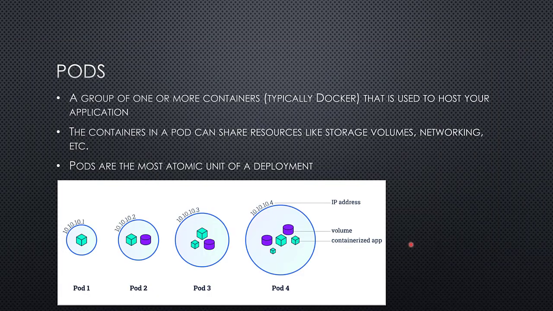The most primitive basic part of Kubernetes is something called a pod. A pod is a group of one or more containers — think of like a pod of dolphins, that's how I like to remember it. The containers in the pod can share resources, and pods are the most atomic unit of deployment. In this graphic we've got a single container in a single pod; here we have two containers, one probably an application; this pod has an app and a volume; this one is sharing that volume between two apps. Everything inside the circle is open to each other. And each pod has its own IP address.